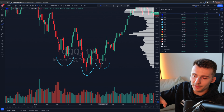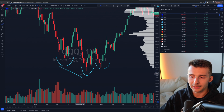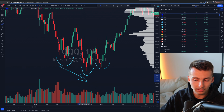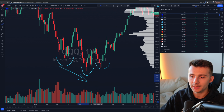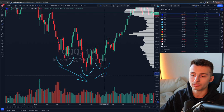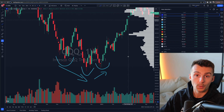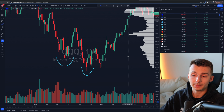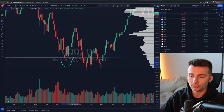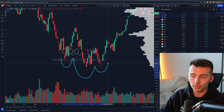One of them is deeper than the other, but the same idea applies, is that you have a trend down with a low established. We go lower than that low, and then time goes on, and we have a higher low here, showing strength, showing potential reversal, and then eventually we push much higher, and QQQ went way, way higher, and that was an incredible reversal for that inverse head and shoulders. So that's another example of seeing the shoulder here, seeing the inverse head, and seeing the other shoulder. Still works, still looks good.